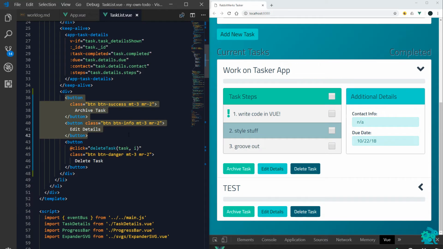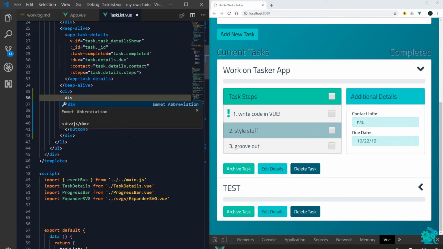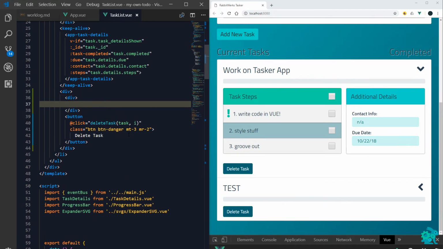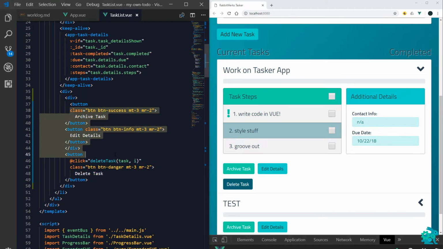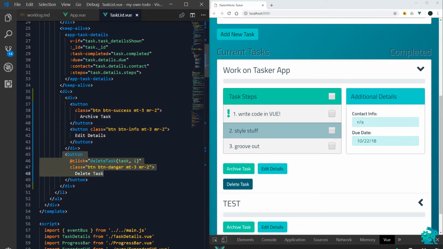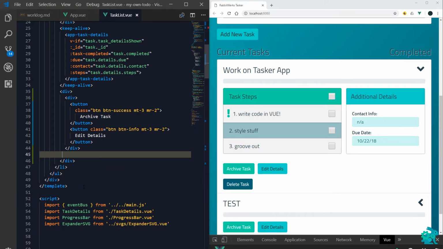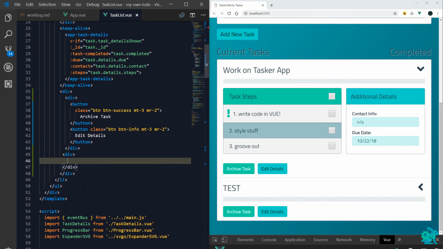If we take these two and say we'll do the same thing, put those two buttons in their own div so they can hang out in there, and then we could put this one in its own div, and I think we will, just to keep things concise.